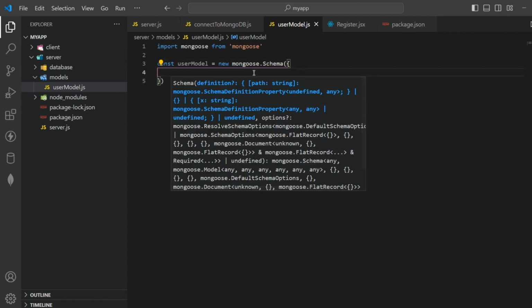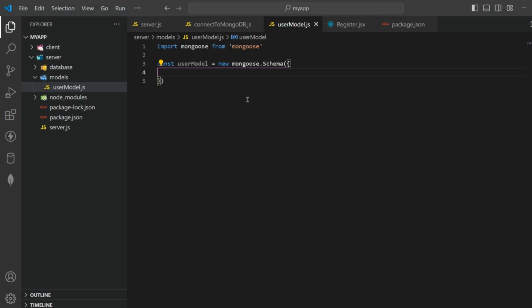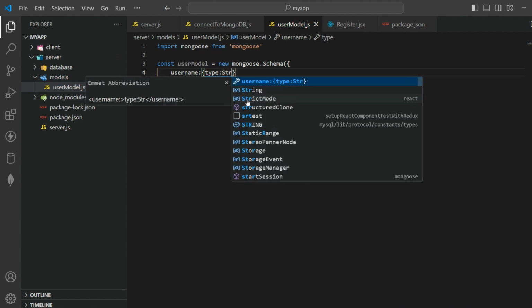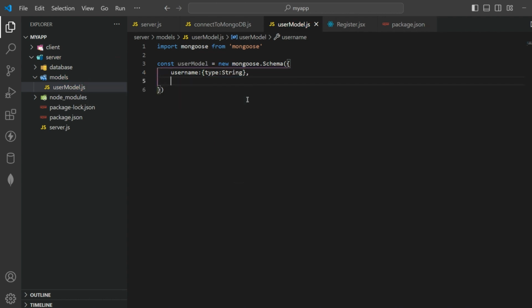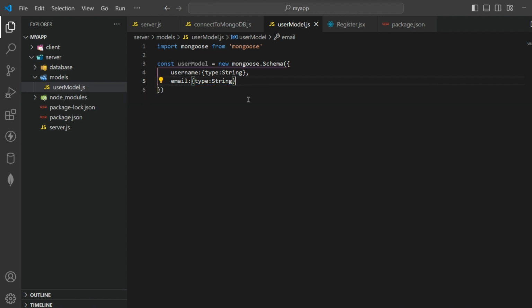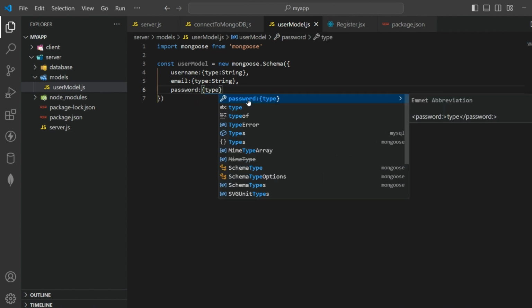So schema means the structure of our database. Inside the database, we are going to store the username, email as well as password, right? So we are going to give username, which will be of type string, and then email, which is also a string, and then password, which is also a string.